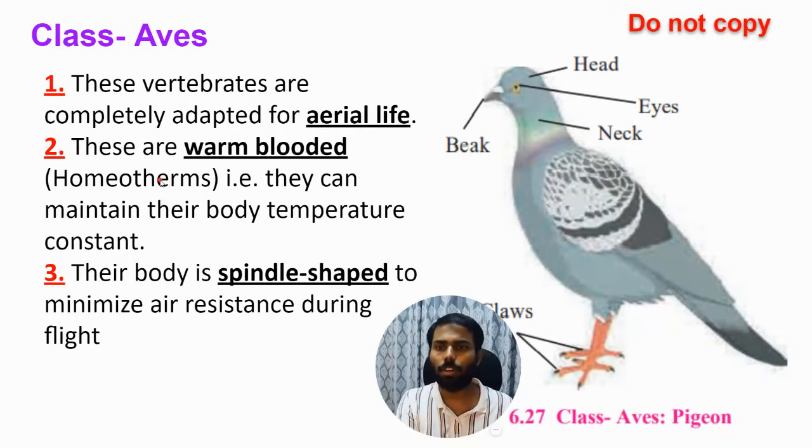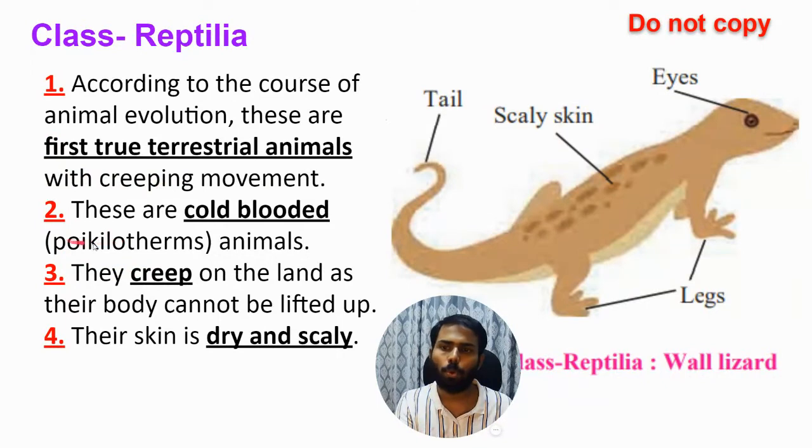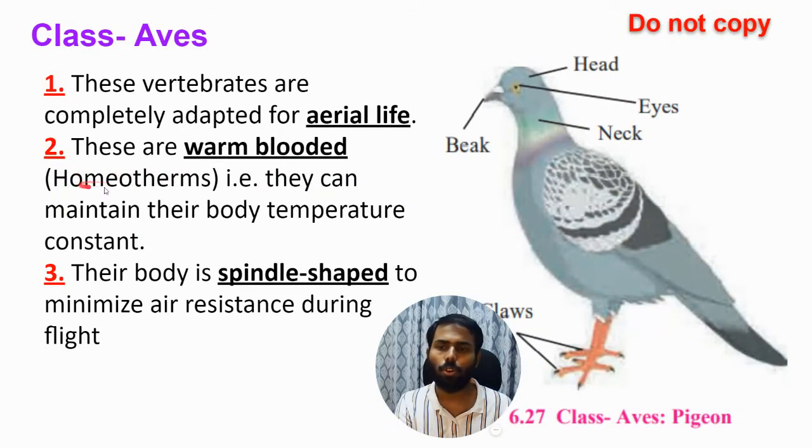In case of cold blooded you had the word poikilotherms, right? Cold blooded के लिए poikilotherms ये word use करते हैं. For hot blooded you use the word homeotherms. Okay, so these are warm blooded, which means they can maintain their body temperature constant. यानी ये अपना बॉडी का टेम्परेचर कांस्टेंट मेंटेन कर पाएंगे. जो कोल्ड ब्लड होते हैं वो लोग अपना बॉडी का टेम्परेचर कम ज्यादा खुद से नहीं कर सकते.